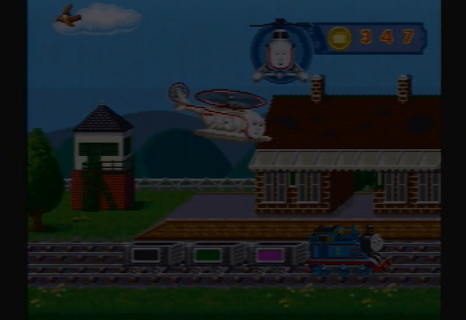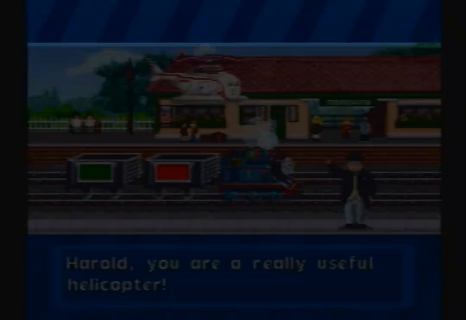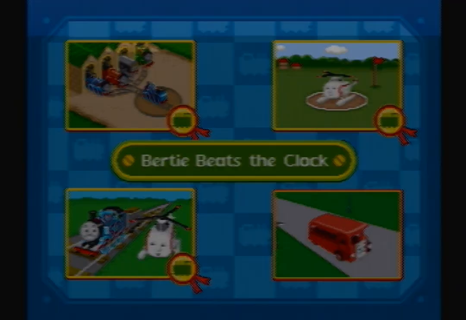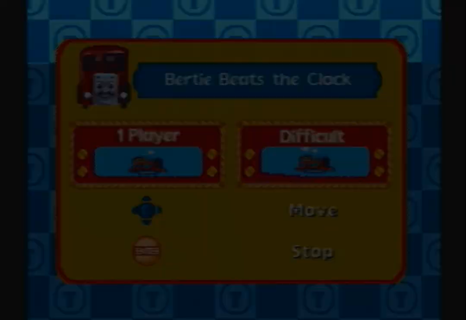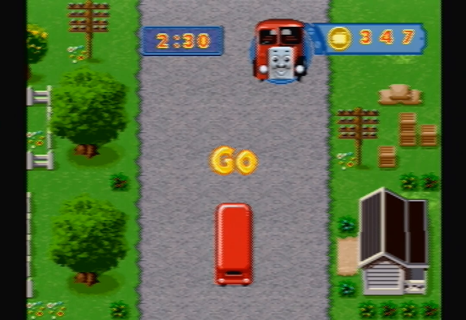Harold, you are a really useful helicopter. Here is your score. Which game do you want to play? Use the joystick to move. Thomas's boiler is grumbling. Bertie must help transport the school children to 3 stations on time. 3, 2, 1, go!